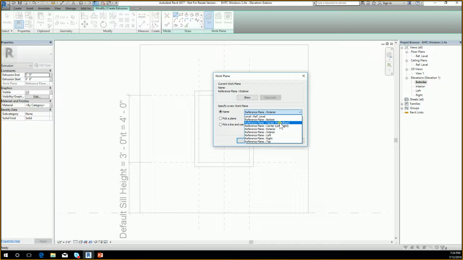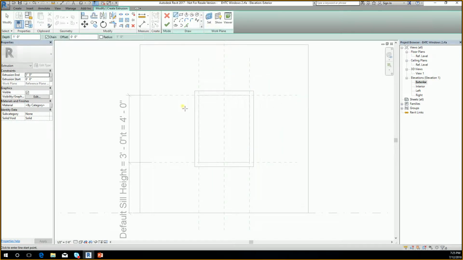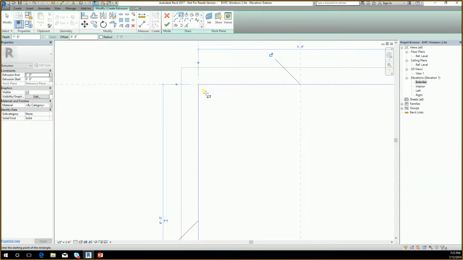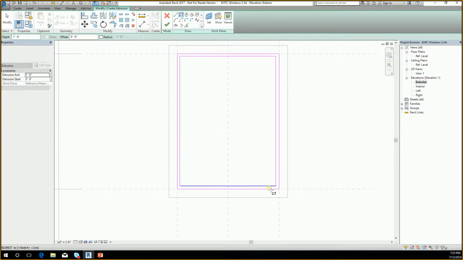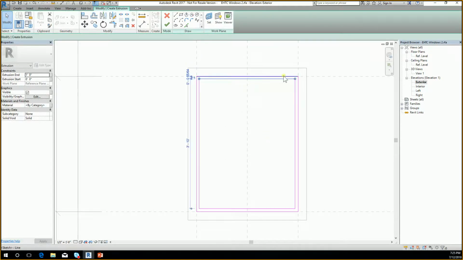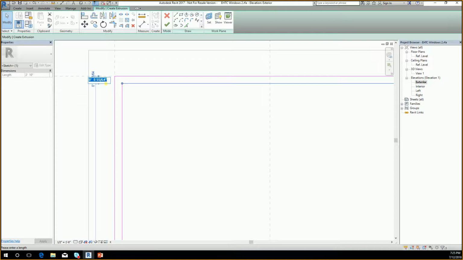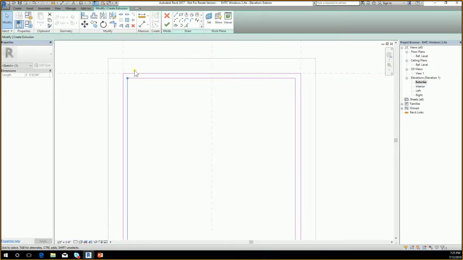This is a plane that's right in the center of that wall where the window is going to be. Okay, so now I can just draw the outside of the frame and then the inside of the frame. And I'm going to say that that is going to be 1 inch thick on every side.